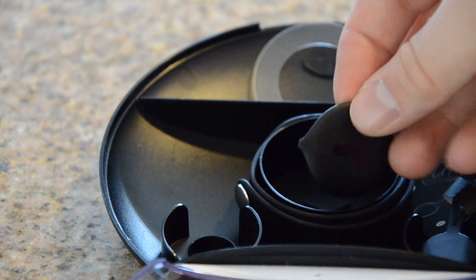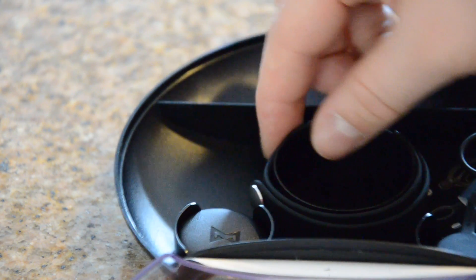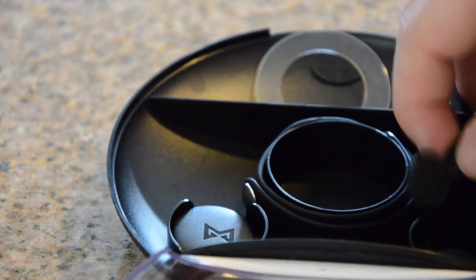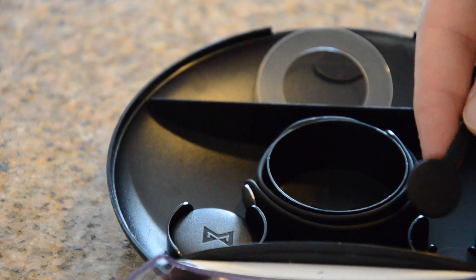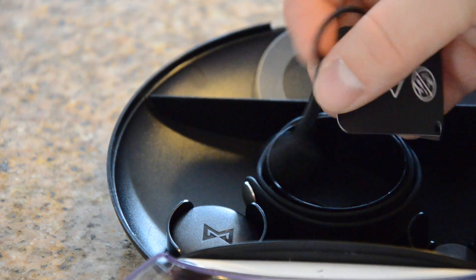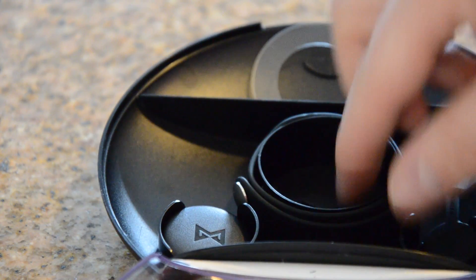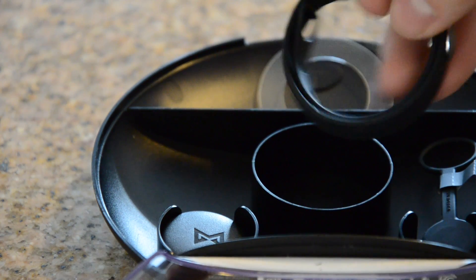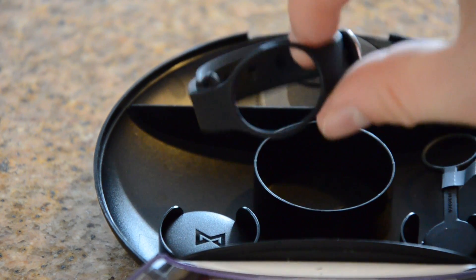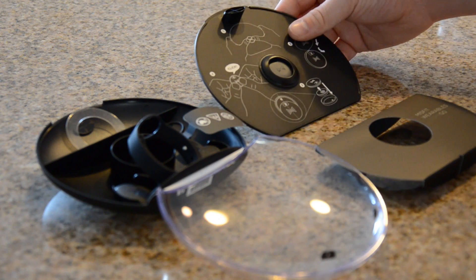You get a battery removal tool that pops open the back to replace the battery. You have the actual sport band, and you have a magnetic clasp — this is what they all come with whether it's from the Apple Store or from Misfit Wearables. It's kind of the basic one; it has a loop for the Shine and a magnet on the bottom. And then there's the aforementioned sport band, which is just a rubber bracelet.